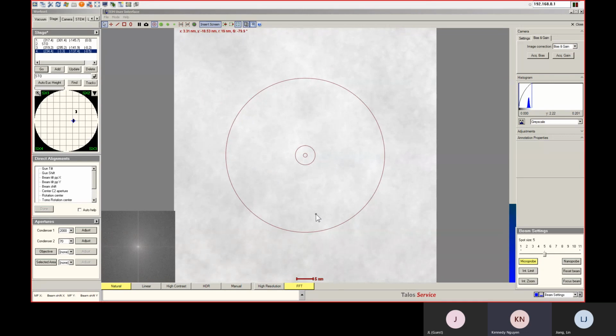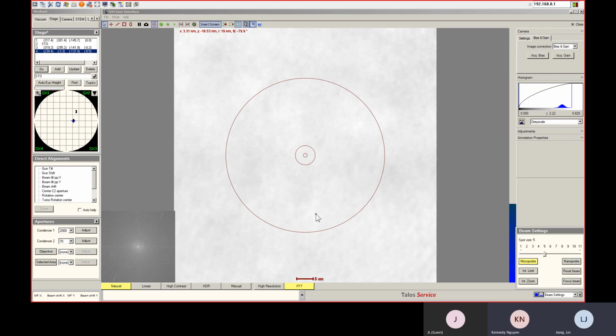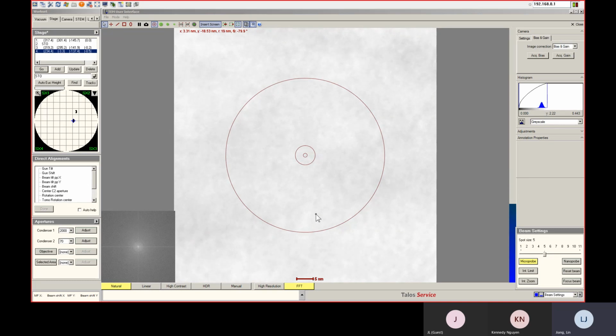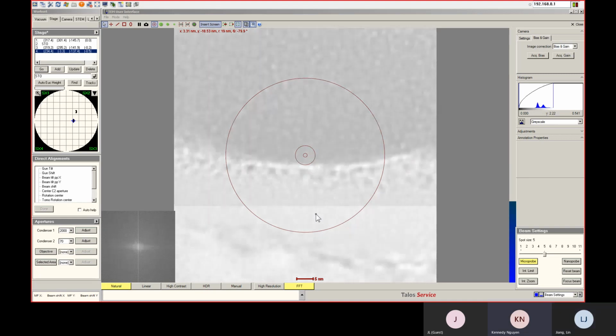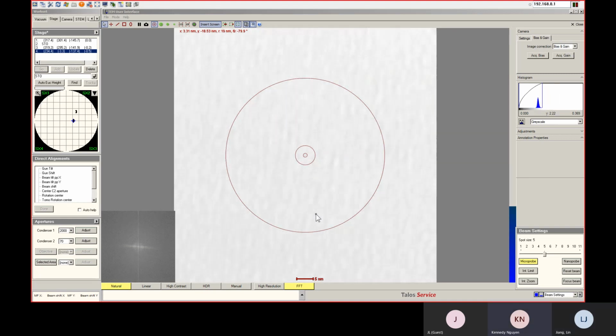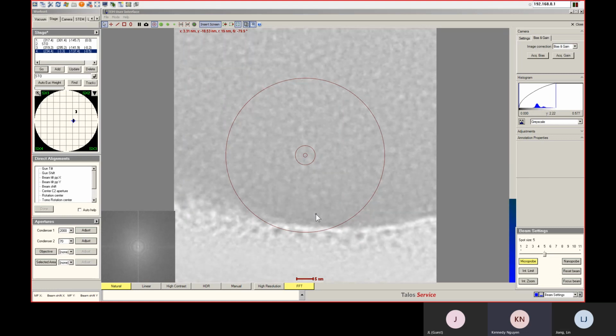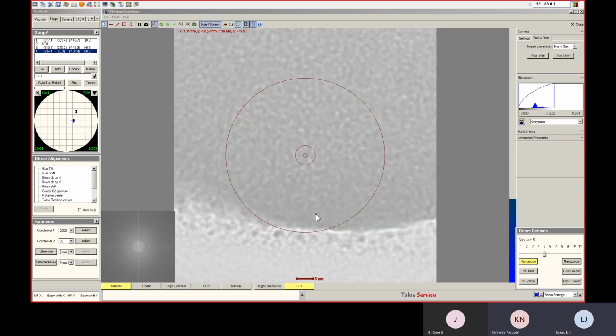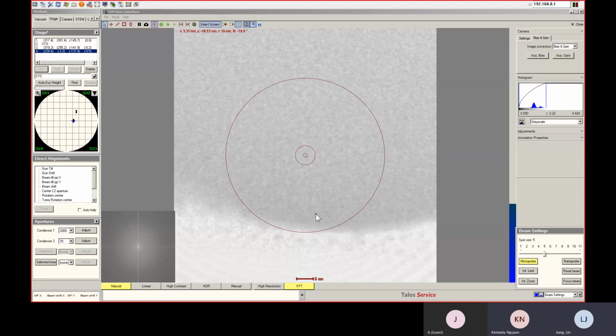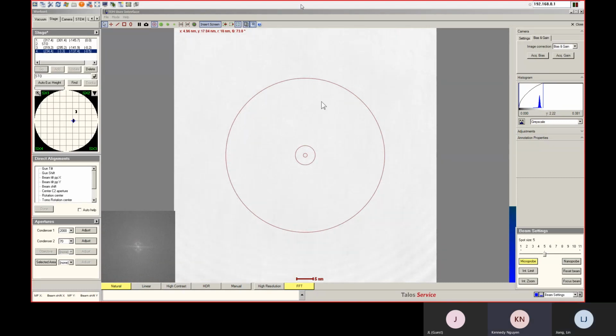All right. Let's focus a little bit. You may have a hard time to focus here. Yeah, we could move up or down a little bit. Okay, this is a nice surface here. We could focus here, in between. Yeah, about there. In between the black and the white will be probably best.